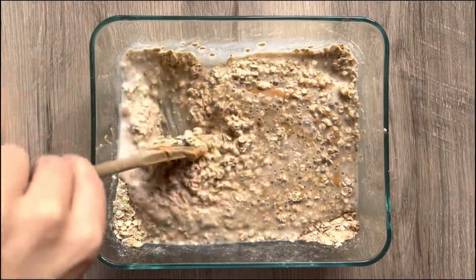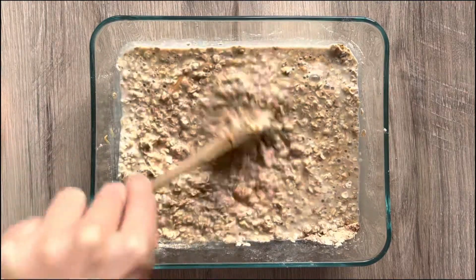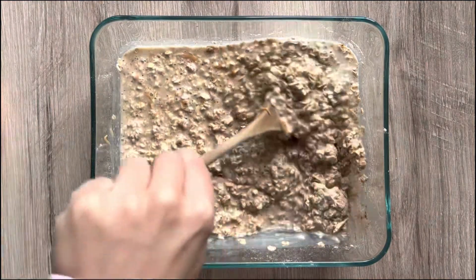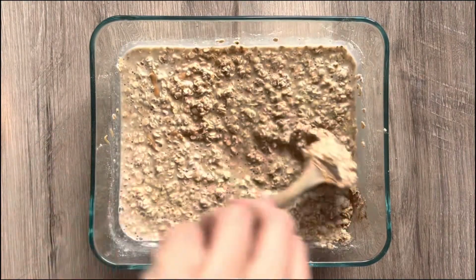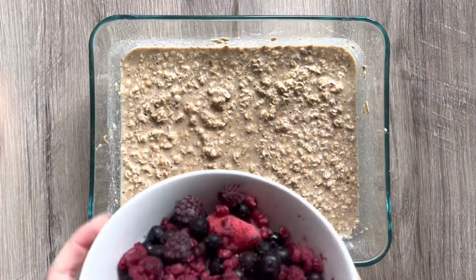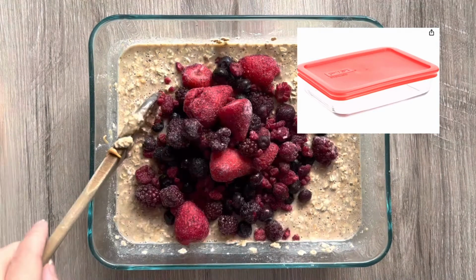You want to make sure it is really well mixed. Don't forget about those corners. See how it's kind of dry and powdery in the corner. Make sure you're getting into all 4 corners of that baking dish to make sure that you're not going to hit a dry chunk of baking powder or something when you go to eat this. Now, this Pyrex dish that I'm using actually comes with a lid, so this is super easy for cleanup as well. When I want to save the rest of this, I just put the lid on and put it in the fridge. It's so easy.